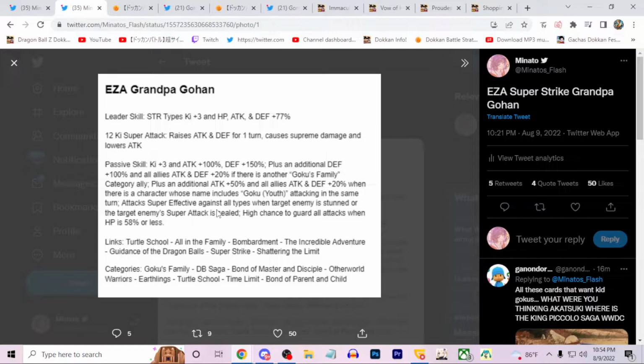So just to break it down into smaller segments, right? In a sense, I'm just reading everything. In total, if you have a Kid Goku attacking in the same turn, he will get 200% defense, 250% defense, 150% attack, and then give 40% attack and defense support. No Ki does kinda suck, but that's a pretty solid support type buff, right?